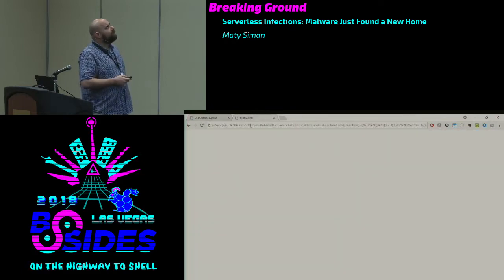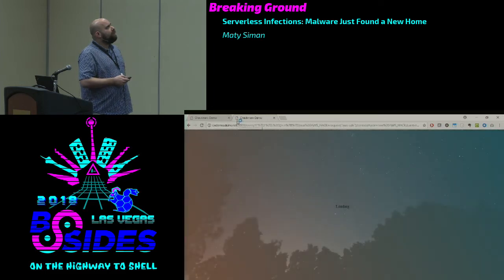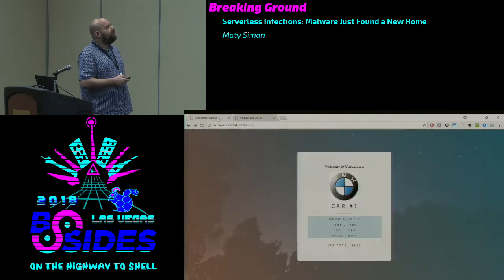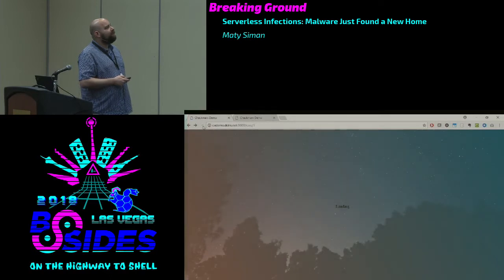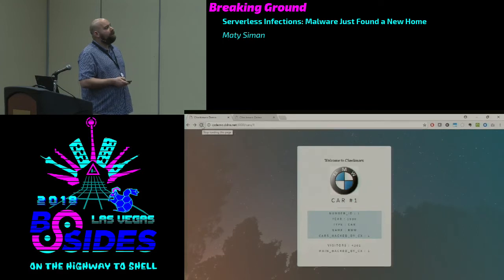So this is our clean cars, painting it successfully, refreshing, and now after the refreshment, both cars and main have this code, although we only attacked cars.